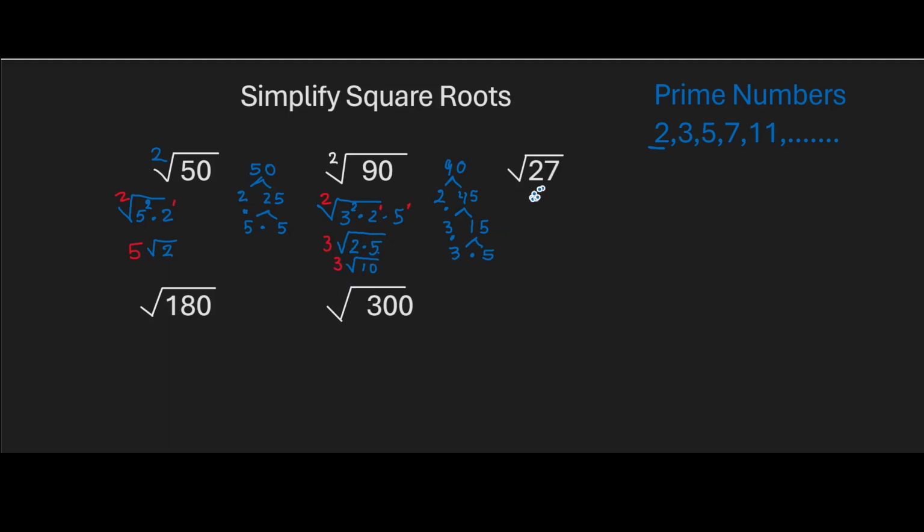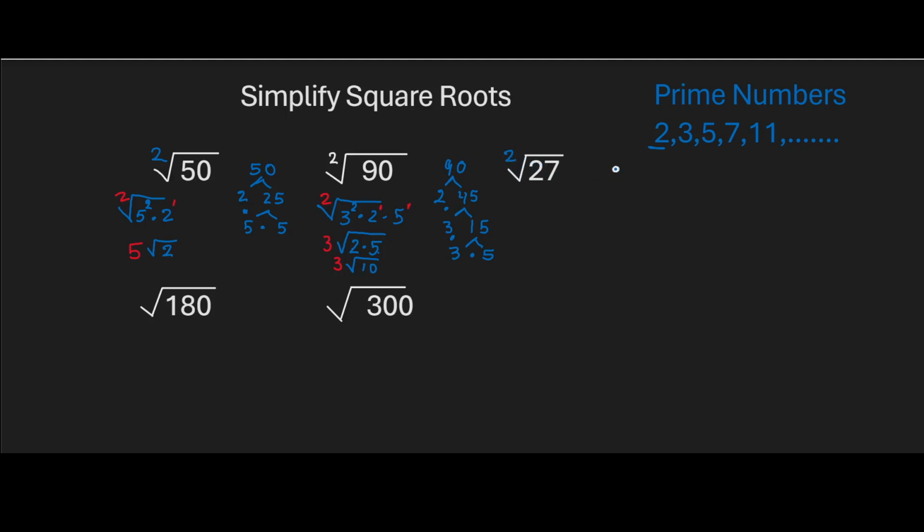Let's do the next one. Okay, so one more time. We say square root because the number outside is 2. If this number is 3, then we're going to say cube root. Or if this number is 4, then we're going to say fourth root. But whenever you use the square root, we're just going to state it. We're never going to write the 2 unless we're going to change that to another number like 3, then we're going to say cube root. Okay? Well, in this case, it's going to be a square root.